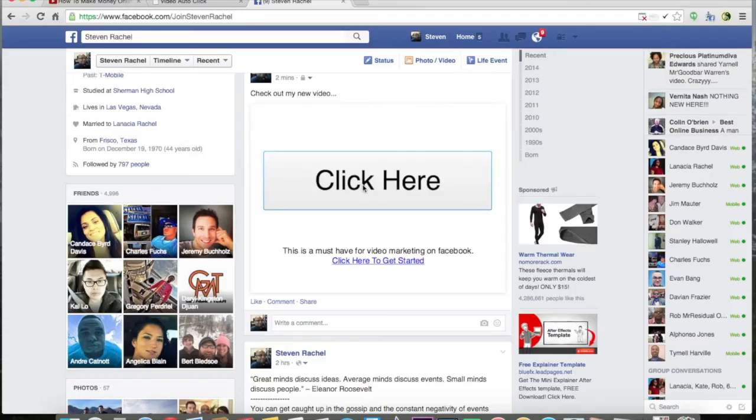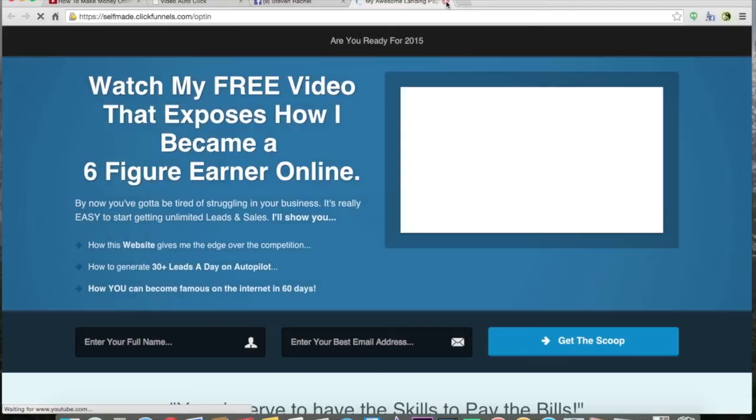You don't have to just say click here. You can pretty much say whatever. I don't know how many characters it'll take, but you can actually change that text there. But if they click on that, it'll take them right back to that original page that I showed you guys earlier. So guys, pretty cool software.